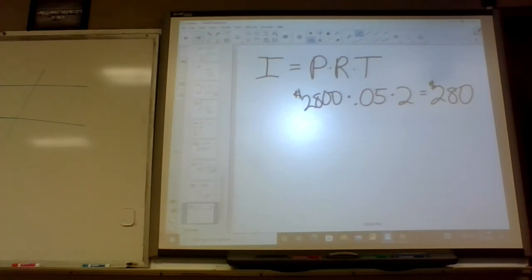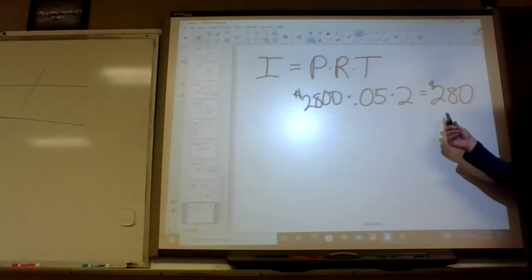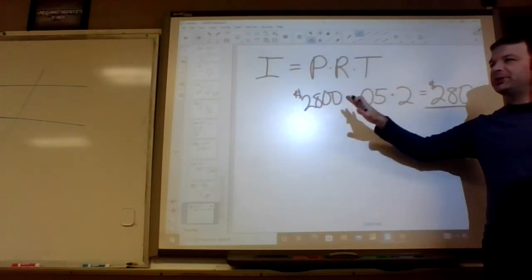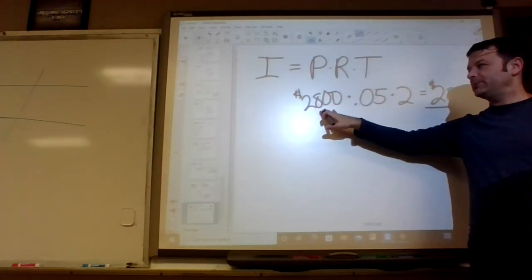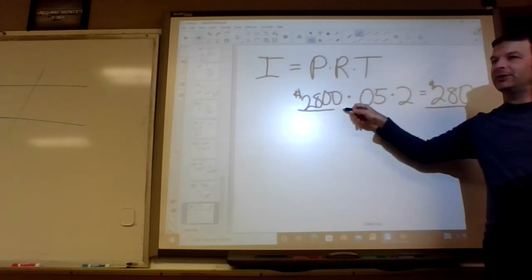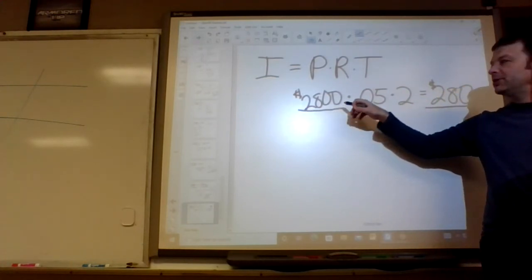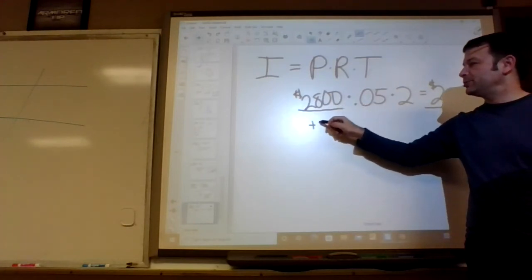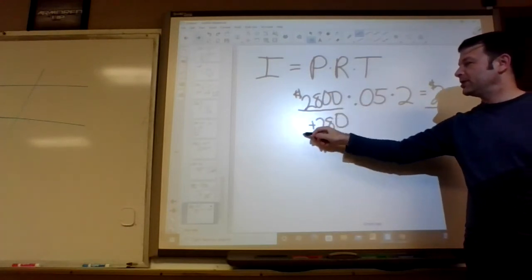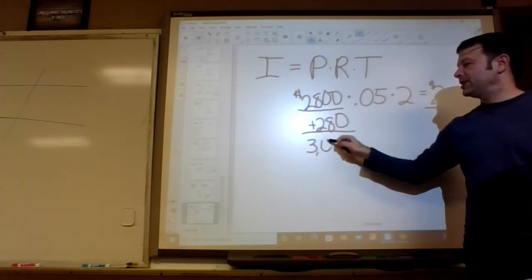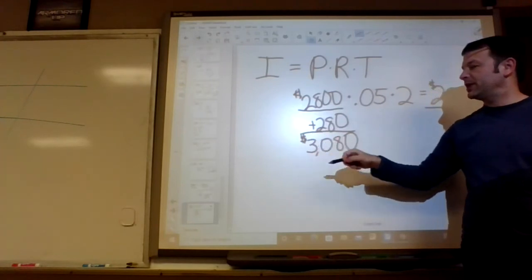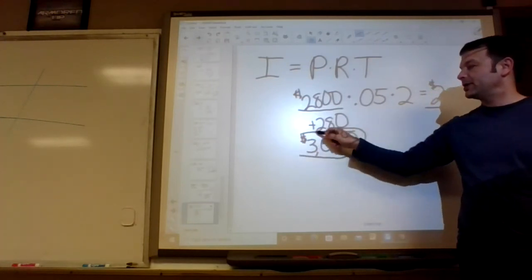Oh, no. We'd have to pay back that, oh, you added the. Right. So if they are just asking for the interest, that would be $280. But the bank's gonna lose money if you only pay them $280 because they gave you $2,800. So how much in total do we have to pay back? 3,000. Right, $2,800 plus $280. So you have to look at what the question is asking. Are they asking for the interest only, or are they asking for the total amount you have to pay back?